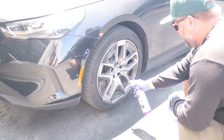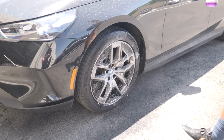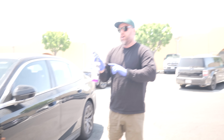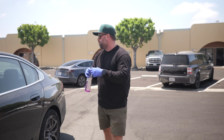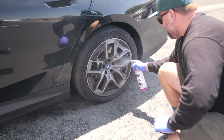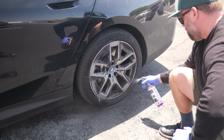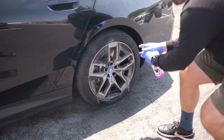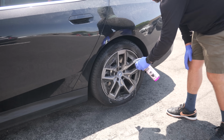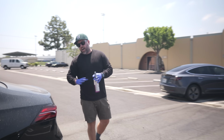And you could actually add a little bit. I'm not going to do it in this video, but one of my favorite things to do if you do have a car that is this dirty is actually add a few ounces, not drops, of Pure Magic cleaner into my foam cannon. And I actually have a decon bundle on my website where I throw everything together, and that really helps to get the best touch-free, cleanest option available.